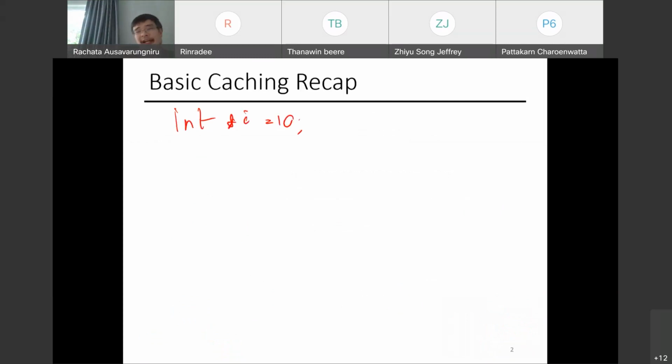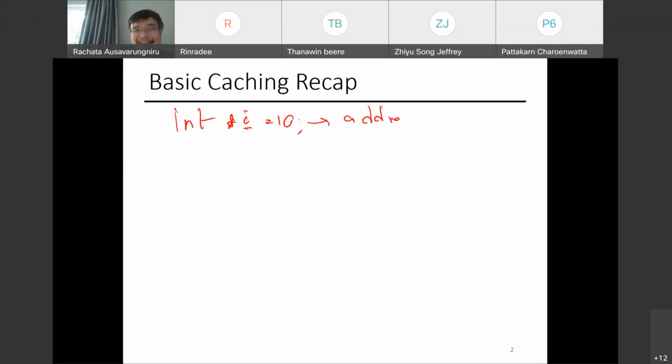What is the variable I here? It's a pointer. What does a pointer store? Does it store your data or does it store something else? It stores an address. Perfect. This is your address, right?